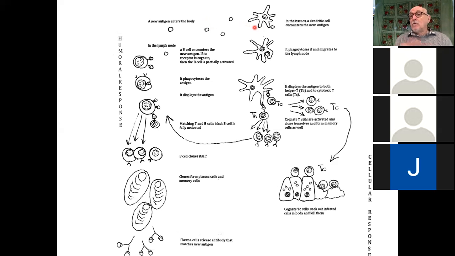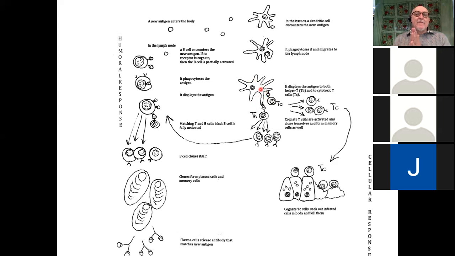So we have a dendritic cell wandering around. It encounters virus in the body tissues, ingests the virus, digests it and displays it. And the dendritic cell immediately moves to the lymph node. It displays epitopes, small portions, particularly proteins, derived from the virus, and it displays those using MHC class 1 molecules. So it displays them all over its cell membrane.